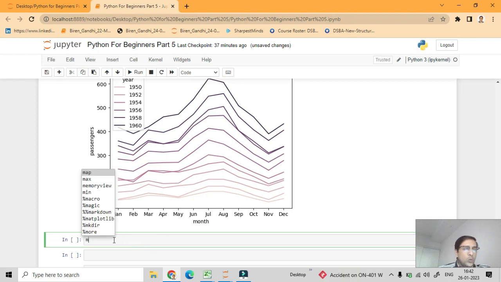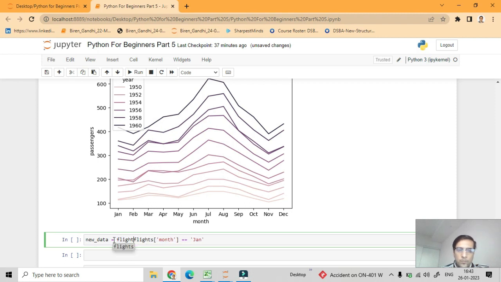So let's call this new data, and let's select a few data points from this flights data. Within flights data, I'm saying wherever month is equal to January, use only that data, or maybe February put together.